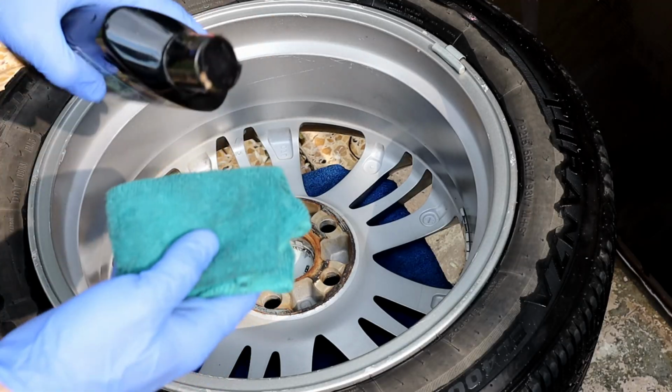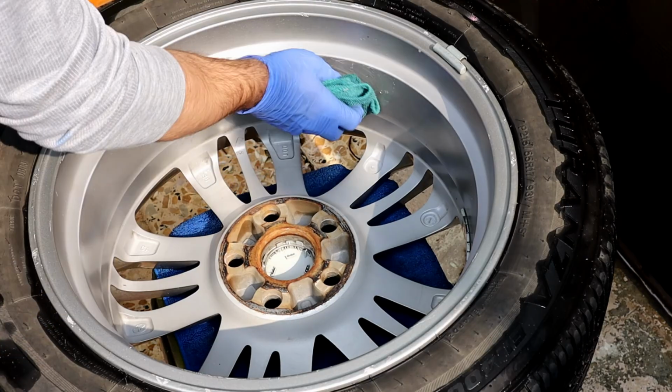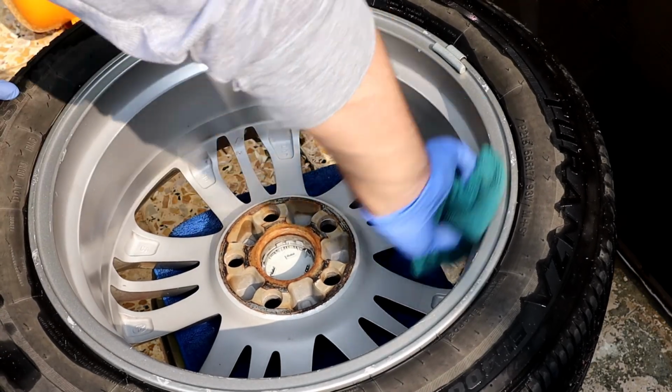After polishing, protecting is important. You can use any carnauba wax, liquid wax, or ceramic coating, which will be better.